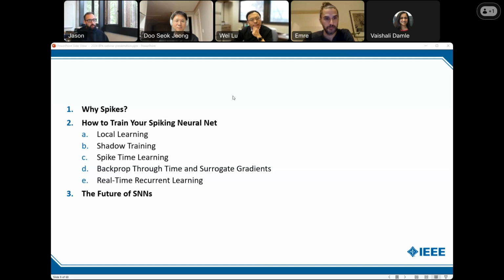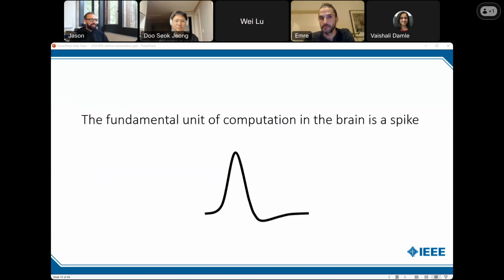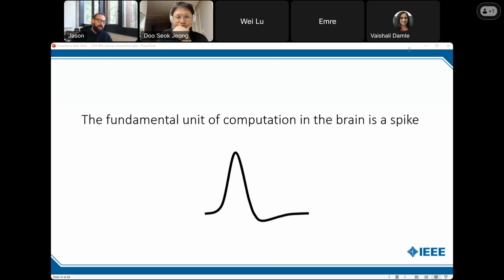So we'll start off with why spikes. Why do we want to make our neural networks all spiky? It really comes down to this. The fundamental unit of computation in the brain is a spike. And we like the brain because the brain is pretty power efficient, especially when you compare it against the ridiculous amount of GPUs in server-based environments that modern language processing requires. It makes sense to use the brain as a blueprint for optimizing AI. A long time ago, evolution determined that the constraints of the brain meant that spikes were effectively the most optimal way to encode information, and we're really going to explore when and how this logic can apply.